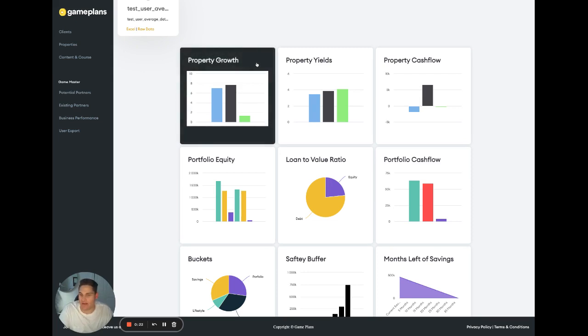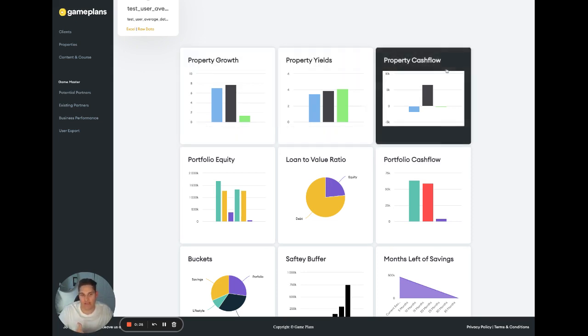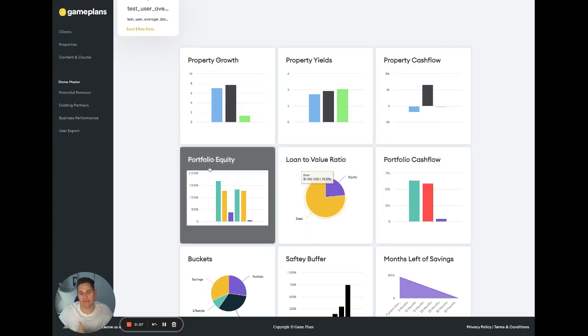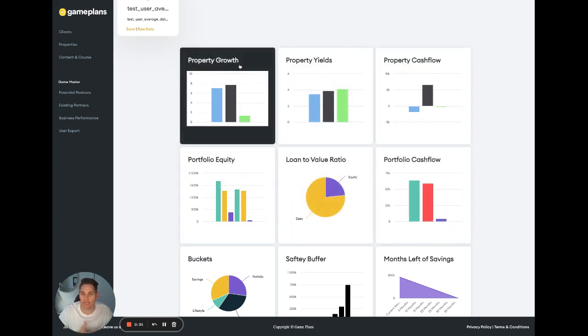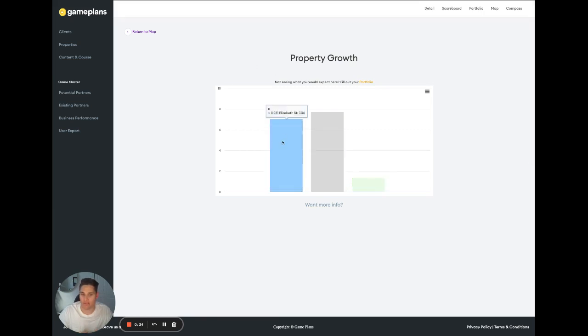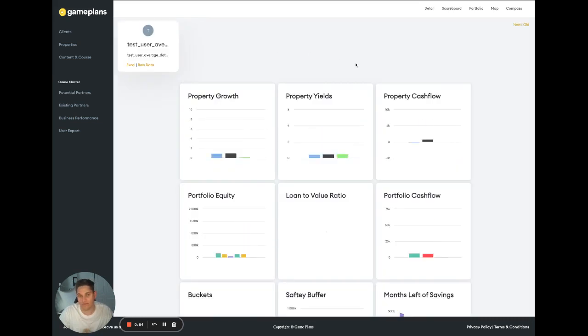But the first one that we've got is our portfolio growth. These three top ones, and these six graphs, will only show if you do have an existing portfolio. What we're looking at in property growth is just all of the properties in your portfolio and how they've grown over time. So we can understand which are the good performers, who's the best performer, and if there's been any bad performers in the portfolio. Really, this is just about identifying any areas in the portfolio that we need to address or concerns we need to look at, and that'll help us make decisions moving forward.